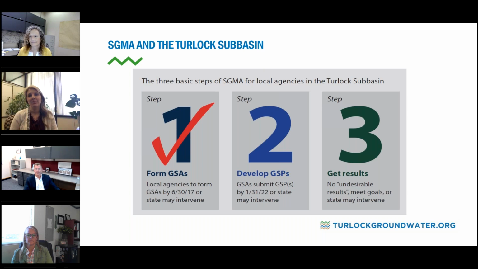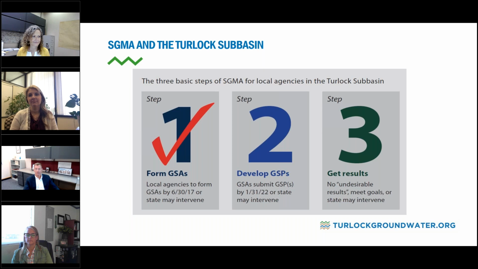Happy to get started with my first slide here, which is not something that's too surprising to anybody. The way we describe SGMA in the Turlock Sub Basin is a three-step process, when you oversimplify it, or simplify it, as I like to call it, at its best. The first step we've already achieved, that's why you see a checkbox there. We formed our 2 GSAs before the deadline in 2017. The second step, where we are now, seems like the longest, but ultimately step 3, implementation of our groundwater sustainability plan, is going to be the longest step, through 2042.